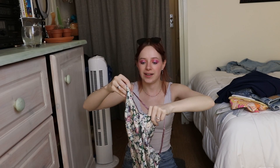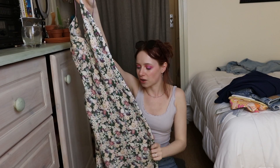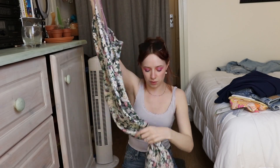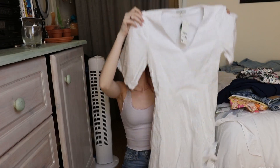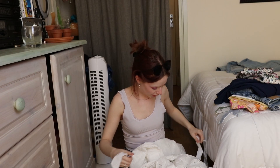Then we have two dresses. One I got at Primark, which is actually a nightgown, but I thought it would be great because it's really light and airy — it is synthetic fibers, but it's still a really lightweight fabric. It has an open back moment and I think it's really cute, so this will be nice for going out for dinner. Then I have another cute dress which I think is also fully cotton. It's a short dress, not too short — a really comfortable length with a little belt. I think it looks absolutely adorable and will be nice to wear anywhere.